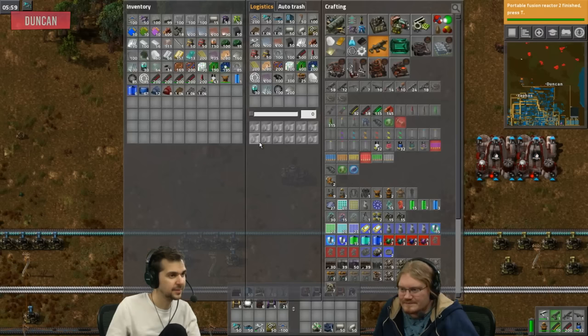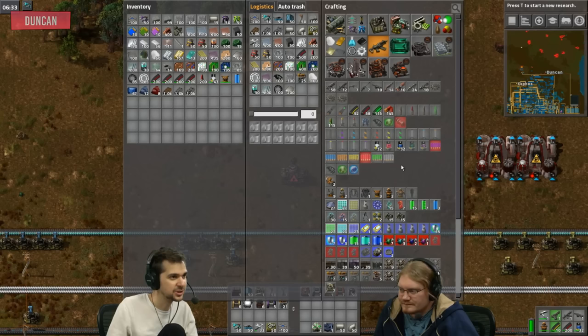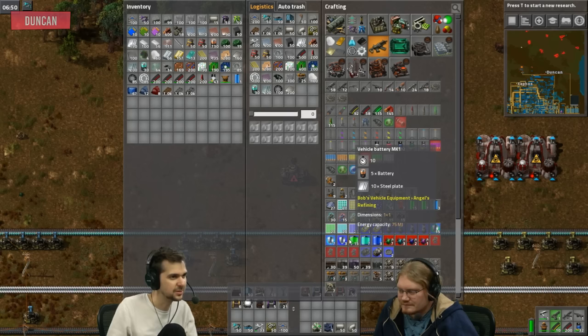There's the fusion reactor Mark II. Fusion reactor Mark III needs speed modules. You're not going to be able to get that yet. All right. The fusion reactor Mark II is as good as you're going to get. That requires module 4. Oh, what is this thing?